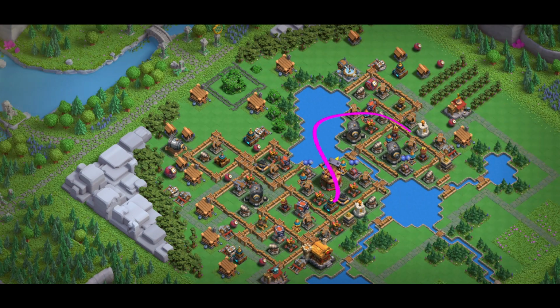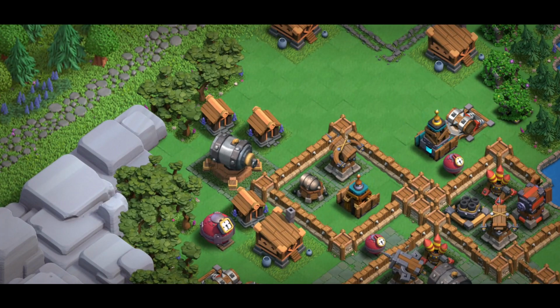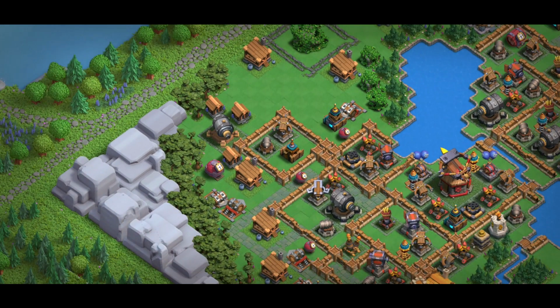When the hog riders are so far into the base, he's going to think, oh my god, the base is nearly done, but then there's a giant cannon waiting on the back end side of the base. If they attack from that side, it doesn't matter too much.